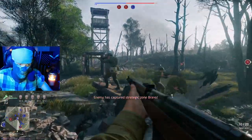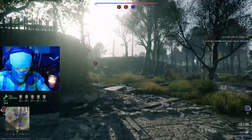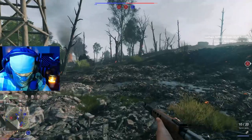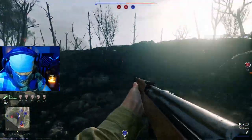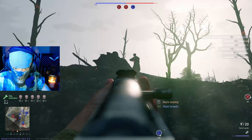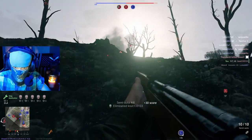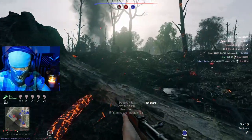Now that our teammates are spawning on us, we can leave the nest, so to speak, because we have work to do. Just taking a little look around. Dive down low. We don't know if those bombs are for us. Not likely. That was a panic shot, wasn't it? Wasn't that a cute little panic shot? Oh boy, I was so scared.